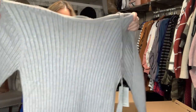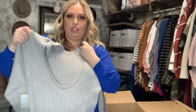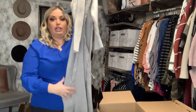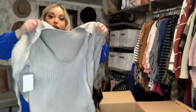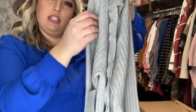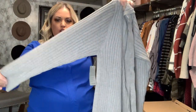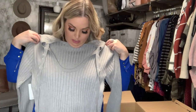This next item feels super heavy. It looks like another sweater dress. It has these weird strappy things — I'm gonna have to figure out what those are about. It's very very long, like super long, with a nice slit on the side. Very heavy ribbed knit, three-quarter or long sleeve, and it has kind of a curved neckline.